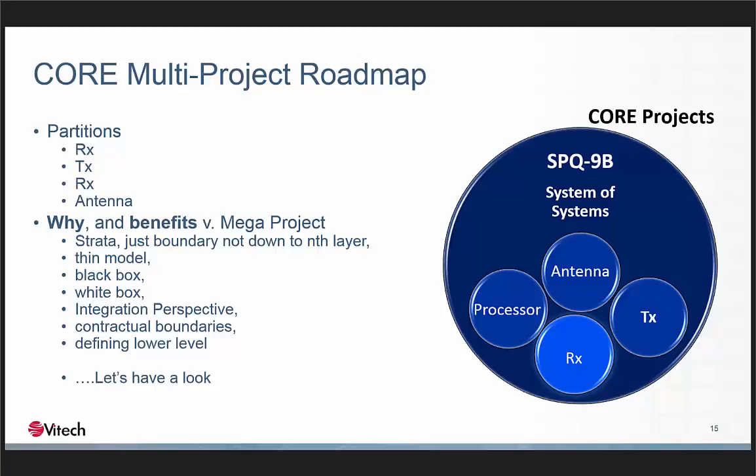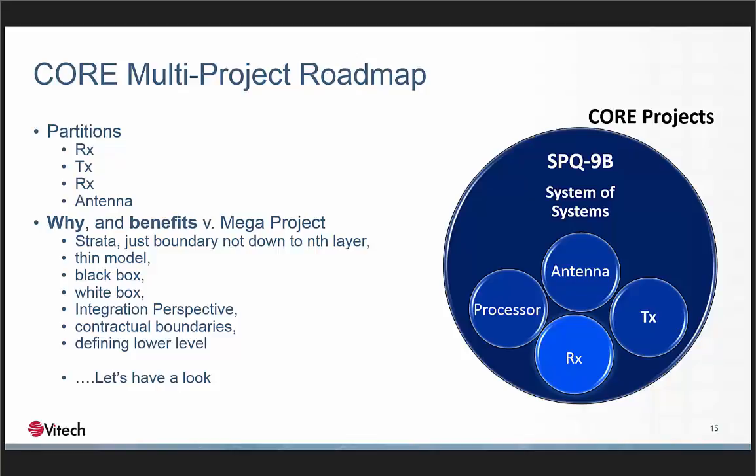So when we're looking at things, what's the partitioning? And only you as a system engineer working with your customer are going to be able to come to that conclusion of what makes sense. In my paradigm for the Spook 9B, these are four of the major subsystems that we're going to work with. Yours may go down a layer or two, and there's no right or wrong answer on it. It's what makes sense based on your example.